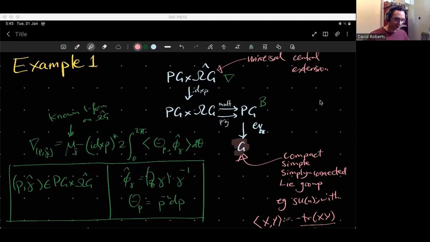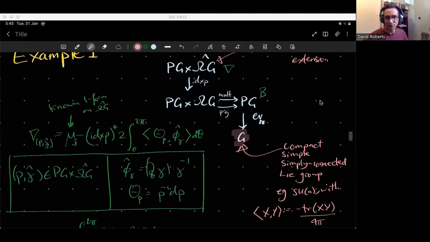And I think of its Lie algebra as equipped with an inner product. Here it's given by the trace of the product divided by some normalizing factor. For Spin(n) and Sp(n), they have their own little normalizing factors, but essentially you get this nice invariant inner product on the Lie algebra, and we can write down explicit formulas for these things.